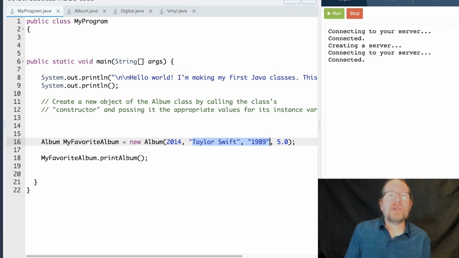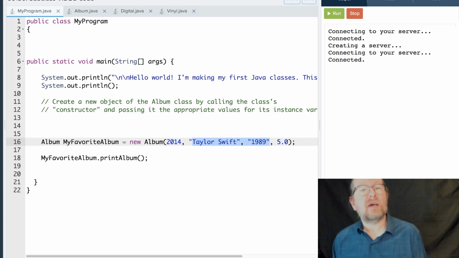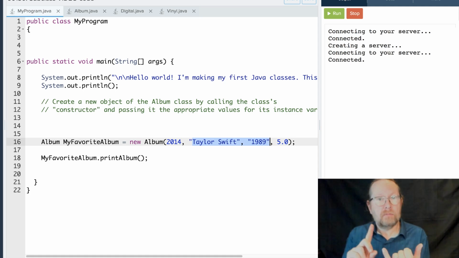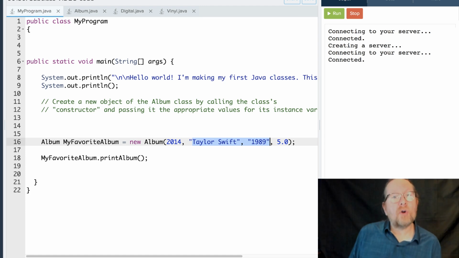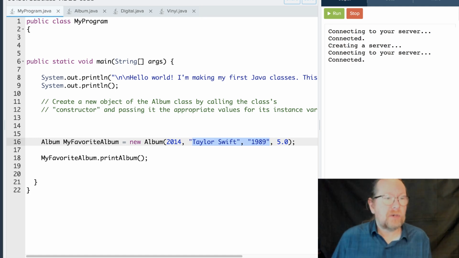So we can have 2 subclasses of the album class, one that I'll call digital and the other that I'll call vinyl. And these subclasses have their own properties. They all have the shared properties of an album: title, date, artist, rating. But they also have their own instance variables that are unique to the subclass. So this is how I create a subclass.